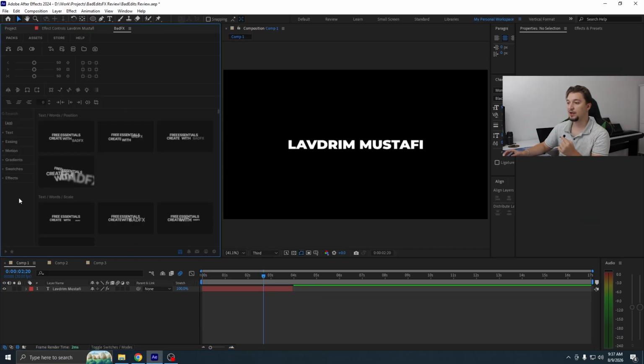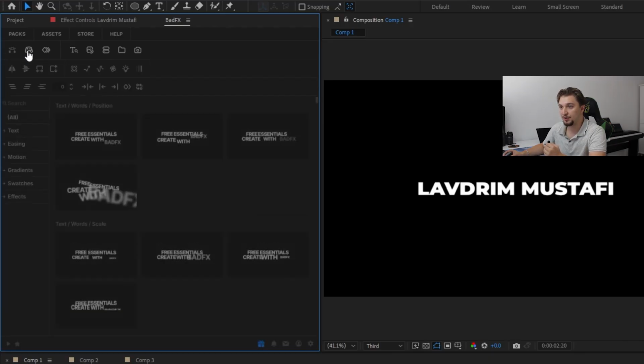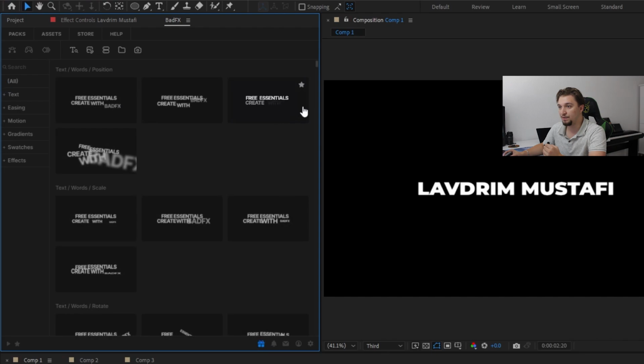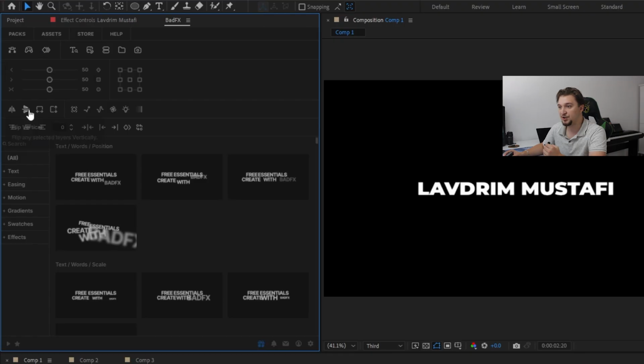All right, so once we get this out of the way, I want to talk about the next set of features or options that this plugin offers, and that I personally think saves you the most amount of time. And it's these different icons over here. The first three icons we have over here help clean up the interface a little bit. If we click on any of them, we can get rid of all of the options that we had here, and if we hover them, we can access them like this. This separates each feature over here by similar function.